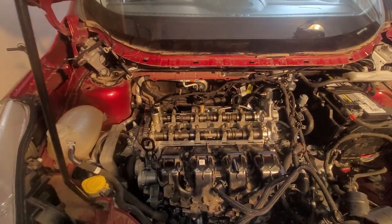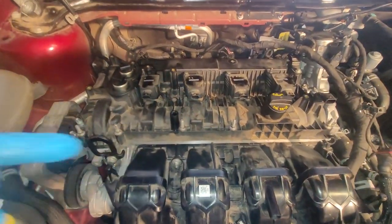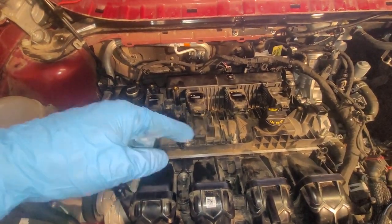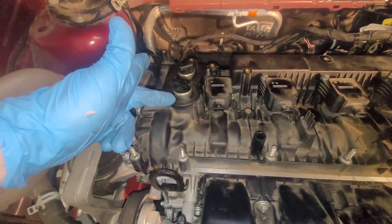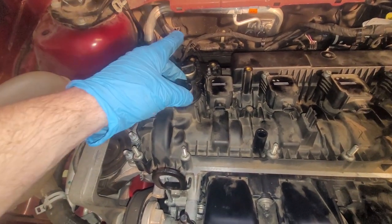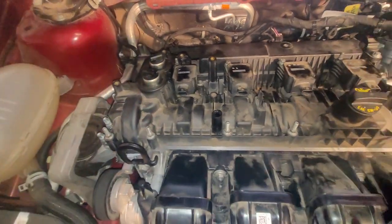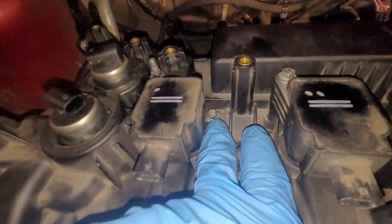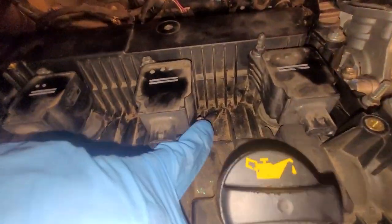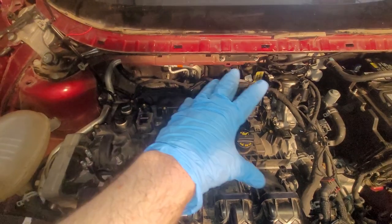I'm gonna go ahead and set the valve cover. Boom, valve cover is on. Do yourself a favor, start all the bolts first before you torque any of these down. And also, put a little bit of lubricant over these VVT actuators so this slides on nice and easily over here, okay? Torquing, you start with the center ones, touching that one right there, and then this one right here, and then start in the middle and work your way out.